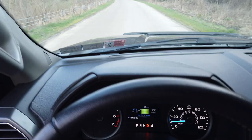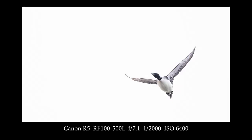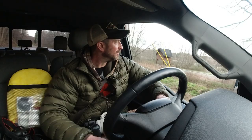Well, I've never photographed a loon. And I think I may have captured a shot of a loon in flight. Super excited about that. My settings were off. I know that my ISO was too high. The light had been bad and then it got better and I didn't lower it. But you know what? If that is the case, just to have captured that, it's gonna be pretty neat.